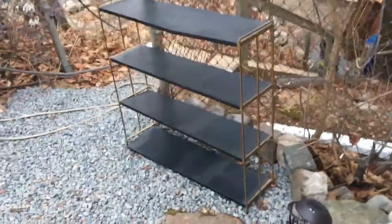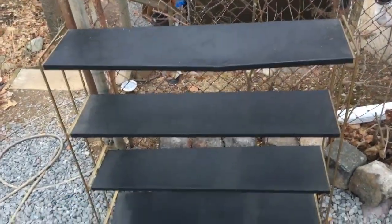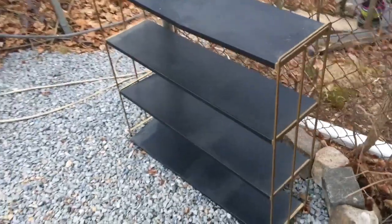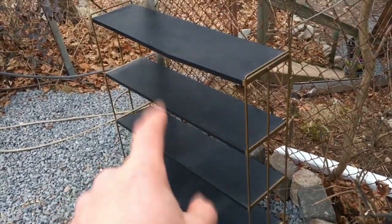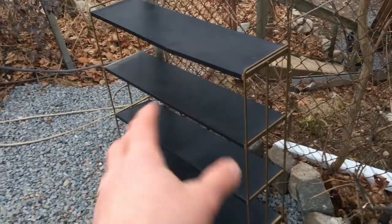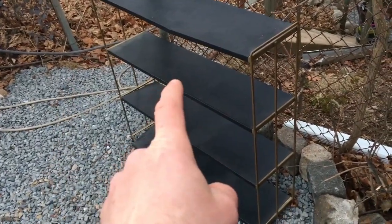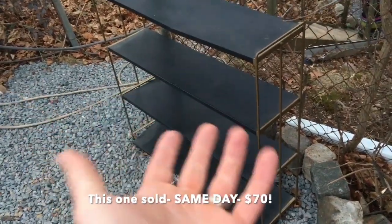Found this shelf. I'm wondering if when they threw it curbside, that resulted in the dent there. I can undent that to a certain extent. These shelves are kind of almost mid-century modern, old-school look. I sold one just recently that was kind of crusty and crunchy for 50 or 60 bucks. So this will fetch me something — thinking 40 to 50 bucks for that.